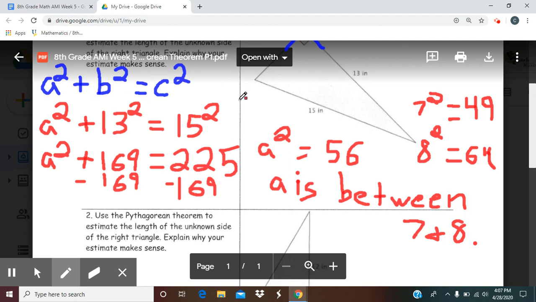I'm going to go ahead and do one more example for you to help you out. I'll do number 2 with you as well, and then you'll need to work out the problems on the second page by yourself. So give me just a moment to get this cleared off so we can look at it.